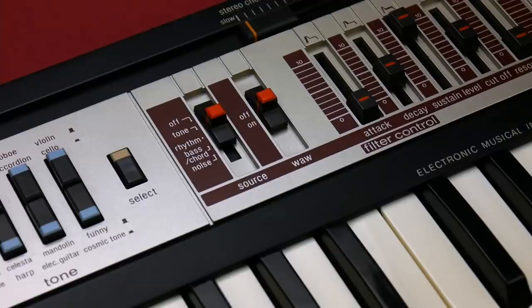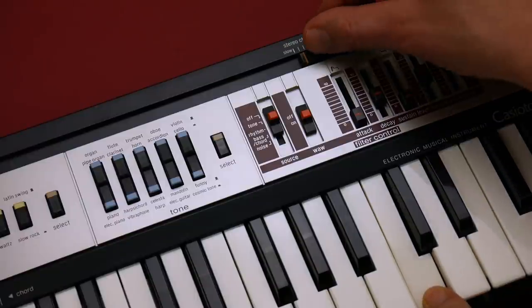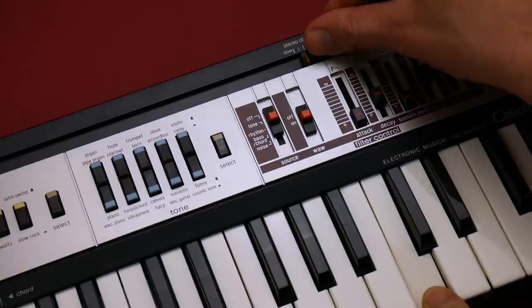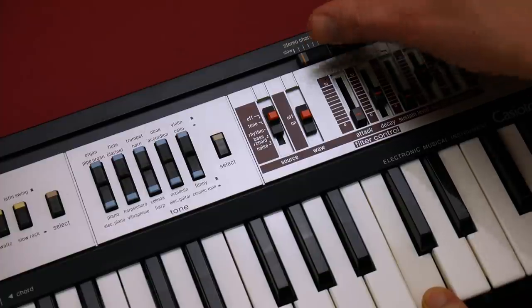A second option to modulate the color frequency is the wow effect. I'm not quite sure how to pronounce that, but I think the name is supposed to give an impression of what the effect sounds like. If it's switched on, the ADS envelope is turned off, so you can't use both at the same time. It constantly opens and closes the filter depending on the LFO speed. It's the same LFO as for the chorus, so you can use the speed control to change the effect.